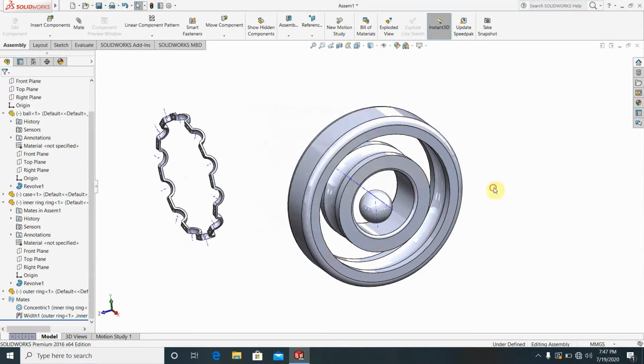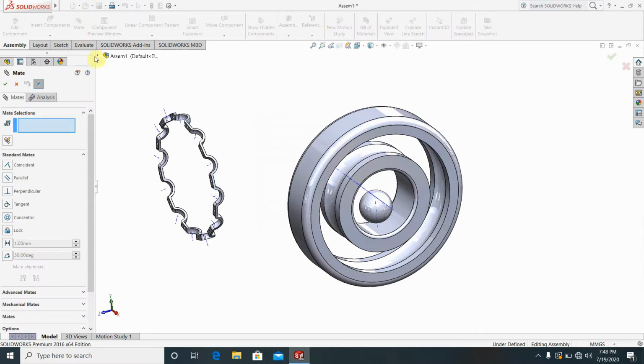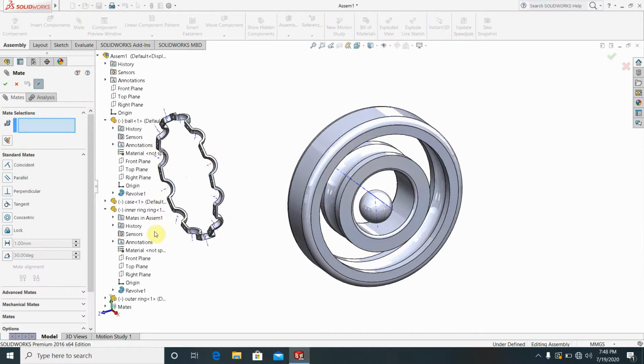I make it again, go for the mate option, and in this mate option I go for the ball's top plane and select the top plane of this, and select the right plane. Okay, top plane and right plane, click here.